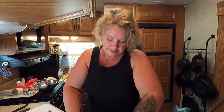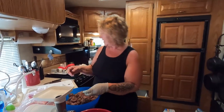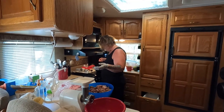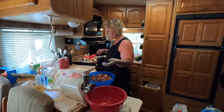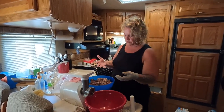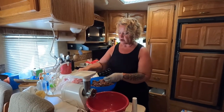Okay, is that all the spices? Mm-hmm. All right, we are going to start the grinding process. And I've got it on the larger one. Where did my pusher go? There it is. If I think the grains are too large, then I will go ahead and run it through a second grind.